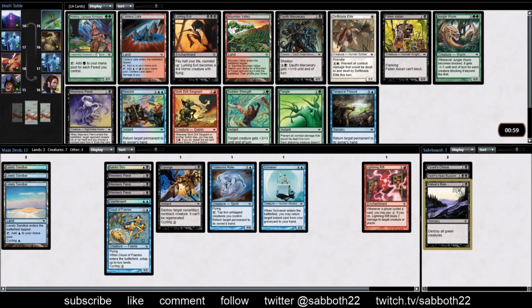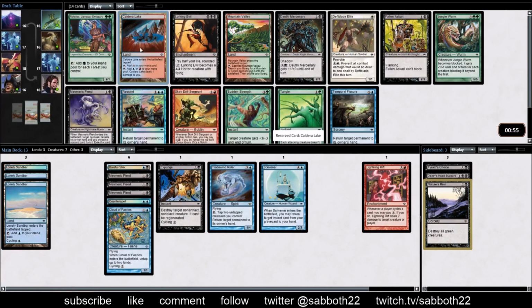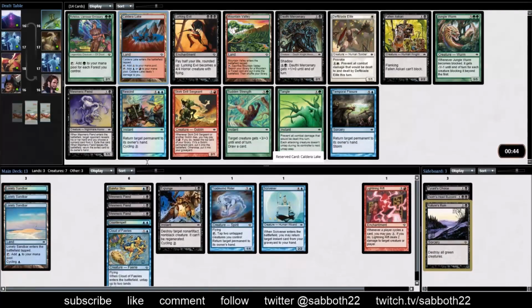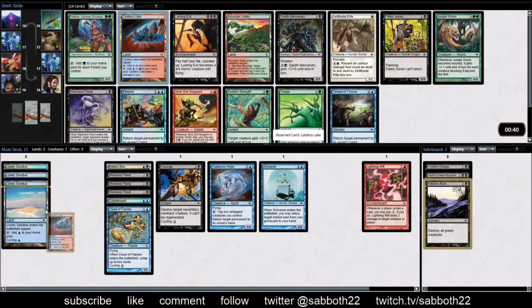Don't think that's even legal in Commander anymore, this poor guy. And take, yeah, one of these bad pain lands. Caldera Lake, just to splash our Lightning Rift. Not much else in this pack that's interesting for a control player. Another Mesmeric Fiend.